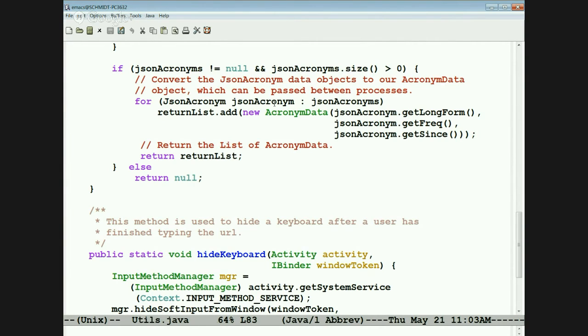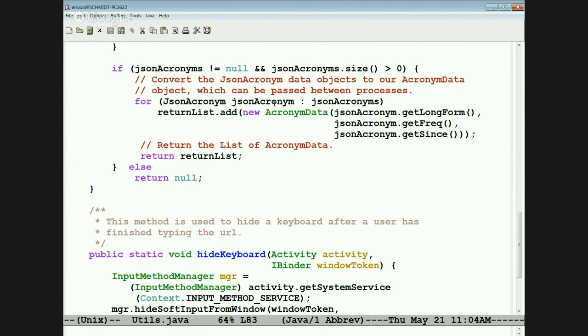So we wanted to have a programming example where you'd actually have to learn how to program and parse JSON, just because it's a good thing to know how to do, even though it's mind-numbingly complicated. By the way, there are more efficient ways to do a lot of this stuff. It is not necessarily the case that we had to create a JSON acronym different from an acronym data. We could have merged those two things together.